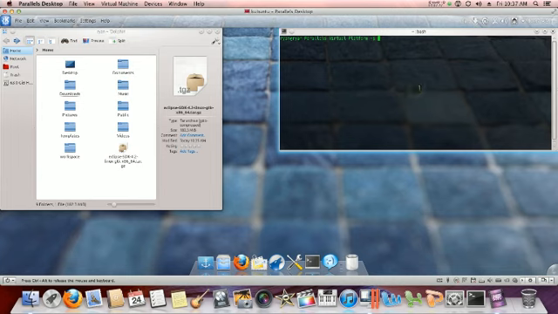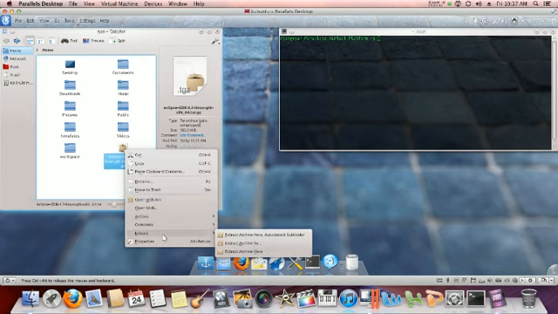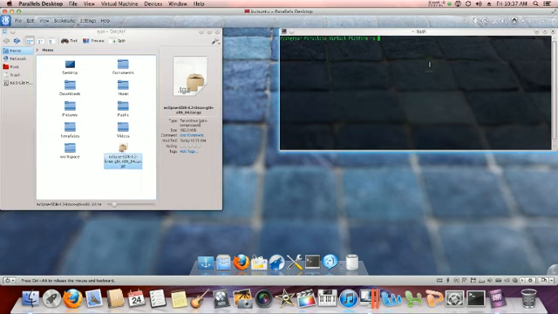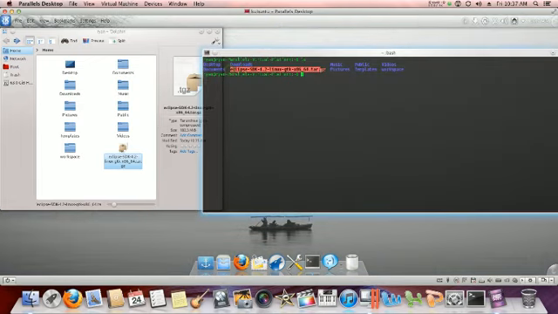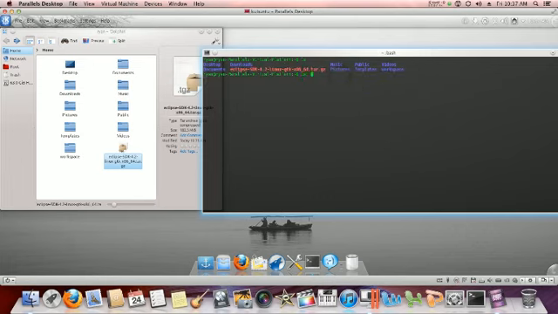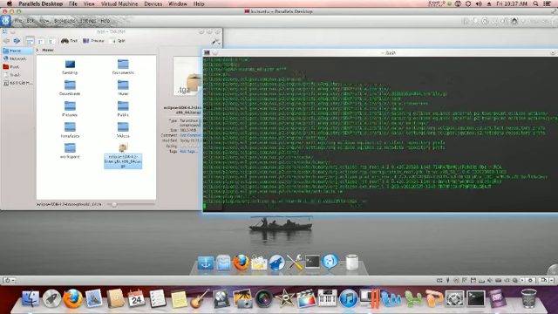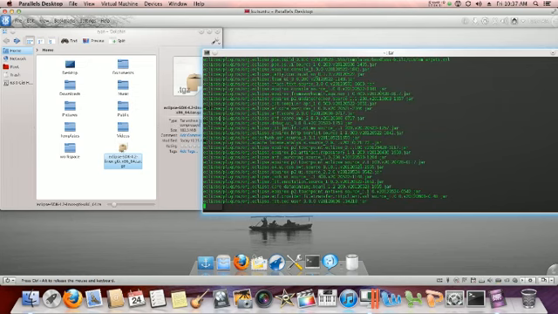Now, to extract it, you can either do it via the GUI and right-click it and say extract. I'll show you how to do it using the terminal because it's a handy trick to have. In your home directory, you're going to find it, and it's this file right here. So you can copy that so you don't have to type it. You're going to say tar xvzf, and then paste the name of the file, and it'll go through and extract everything and show you what it's doing while it does it.